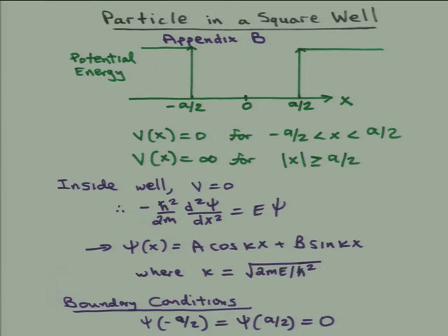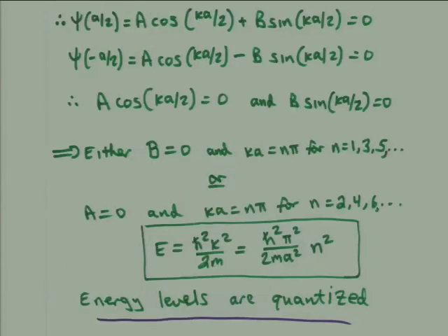Now, we've got some boundary conditions here. The wave function is continuous, therefore these functions need to go to 0 nicely when I hit the boundary. So what that means is that the wave function evaluated at x equals minus a over 2 or plus a over 2 better be 0. That will guarantee that the wave functions match, because the wave function is uniquely 0 outside. Putting in x equals plus a over 2, psi of a over 2 equals a cosine ka over 2 plus b sine ka over 2, and that better be 0. And similarly on the negative side.